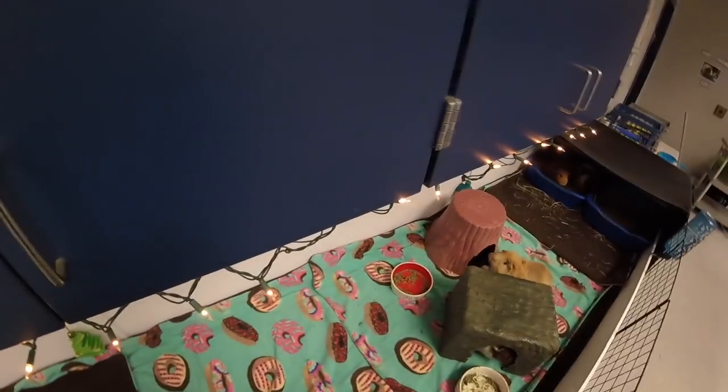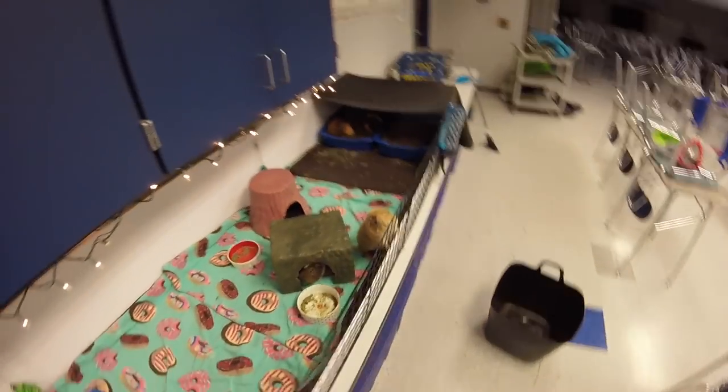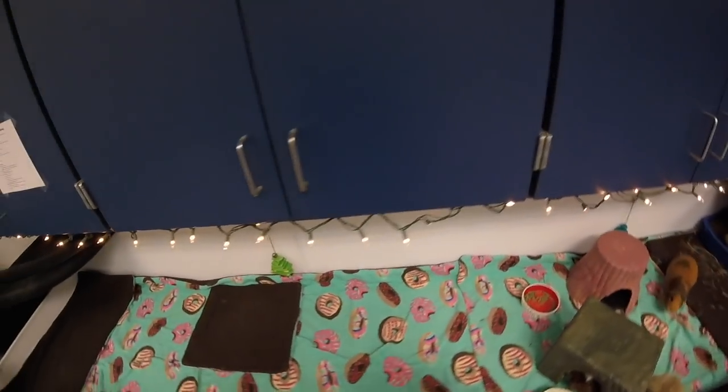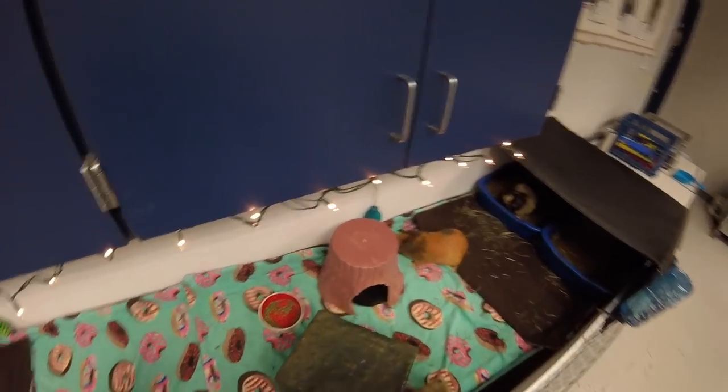I'm surprised I've not seen anybody start popcorning. It's usually Carmel who gets excited. So for him to be five and a half years old, I'm impressed that he can still popcorn and get really excited. So that was a quick clean on that side.